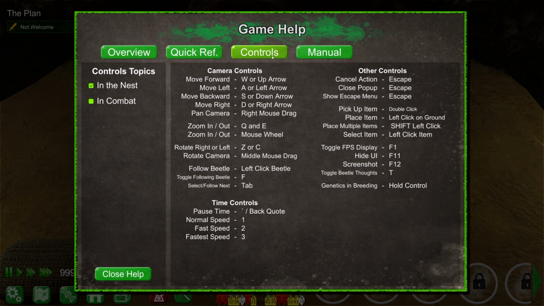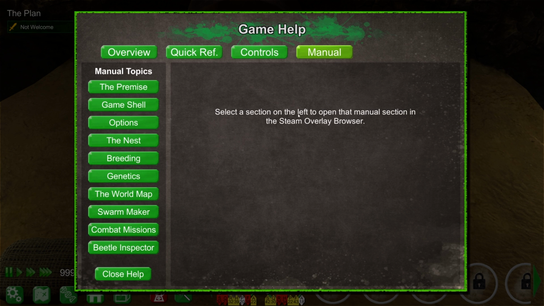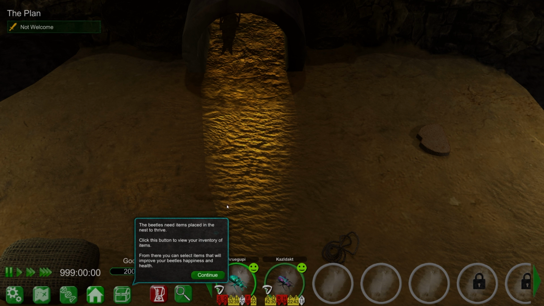We won't worry too much about this at the moment. I'll have a quick look at the controls, will I? Nah, we'll figure it out as we go, won't we? And there's a section. Oh, because it opens in the Steam overlay browser, I just saw that pop up. Yeah, so there is a fairly detailed, it seems, HTML-based manual for the game. We're not going to remember that at the moment either, so we're going to close help for now.